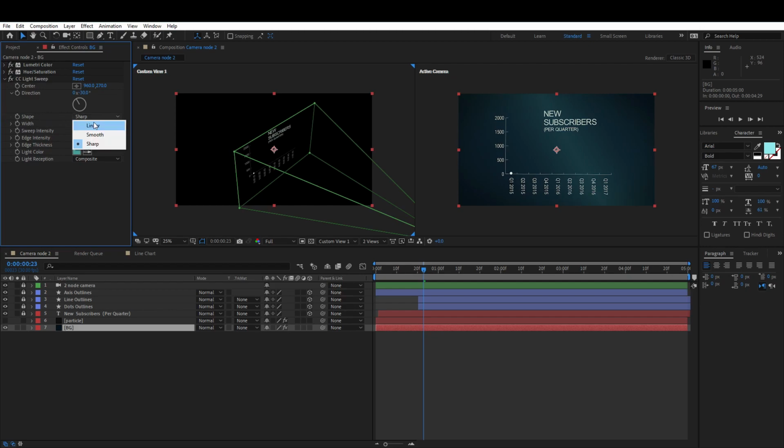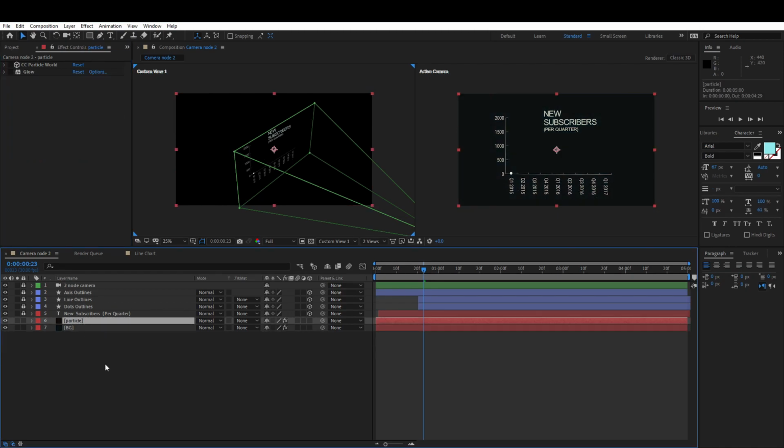We can also have the shape of it into linear, smooth, or a very sharp line. If you just notice the difference of the gradient light between this, then you'll have a better view of the light sweep on your computer. You can try it, but be careful because it can be memory consuming. So make sure that you save your file every 5 minutes in case it crashes.